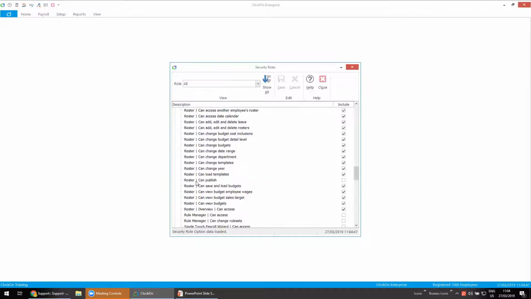So in the security roles, we've got a can publish option. I'll just highlight below because it's a little bit hard to see when it's highlighted. Turning this on will make sure that anyone who has that security role is able to change the state from publish to unpublish and back again. If that's turned off for a particular security role, they will be able to manipulate unpublished and published shifts, but they won't be able to change the state. In my case, I've got access to this one, so you can use that security role to make changes.